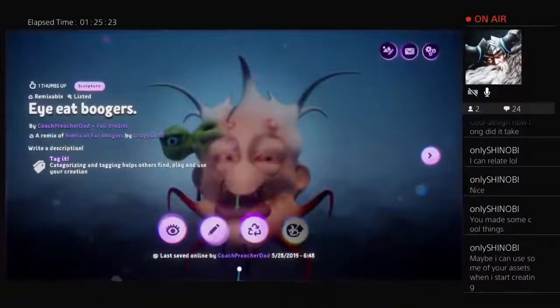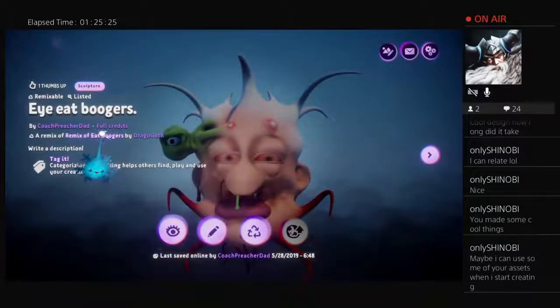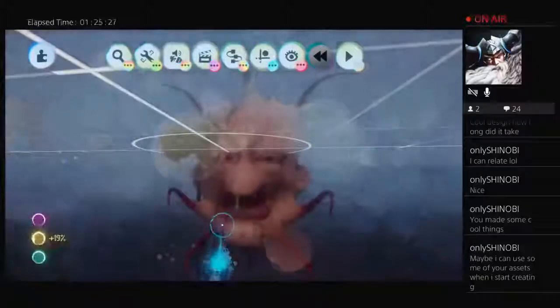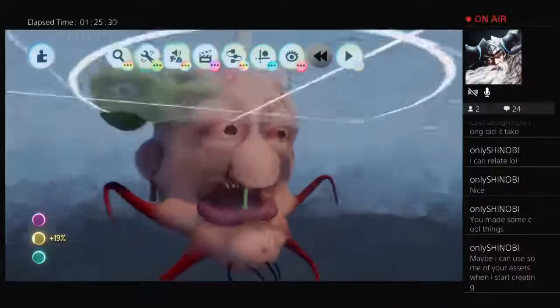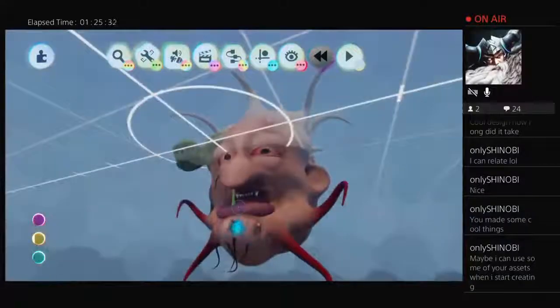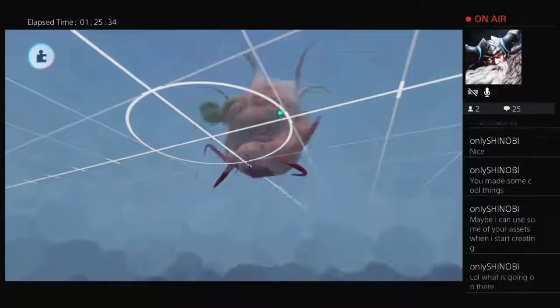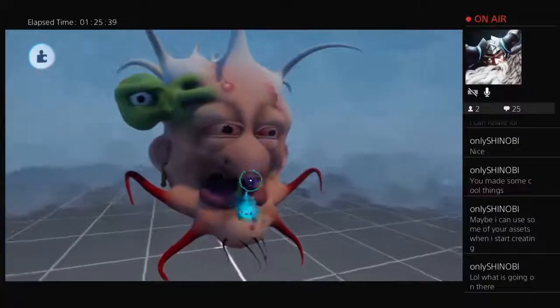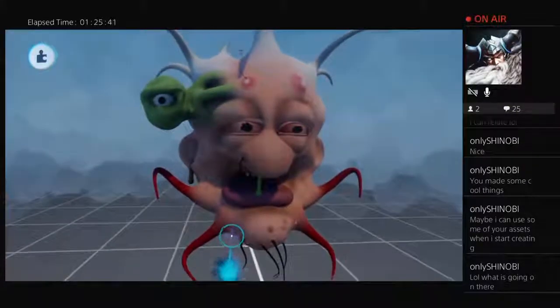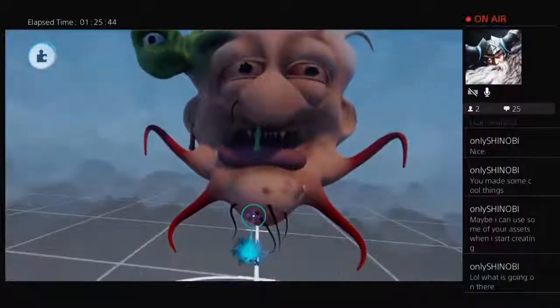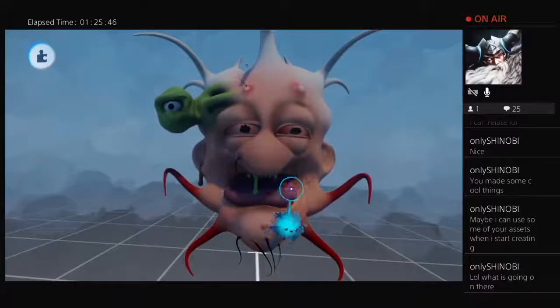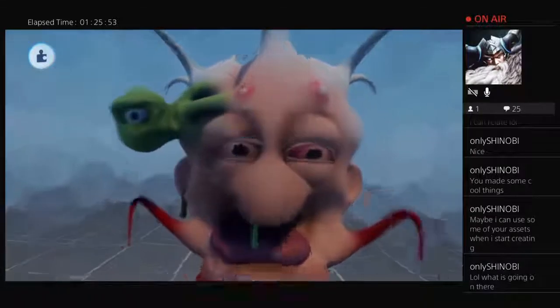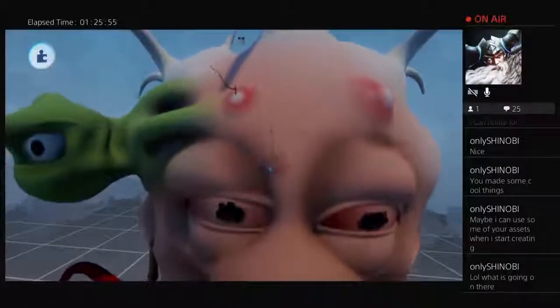Here's a statue. A friend of mine made this sculpt, and we kept passing it back and forth, just adding different stuff to it. One night, me and two of my friends on here, he made this face. And then I remixed it and added the pimples and the hairs coming out of the pimples. If you look, that little hair actually wobbles.